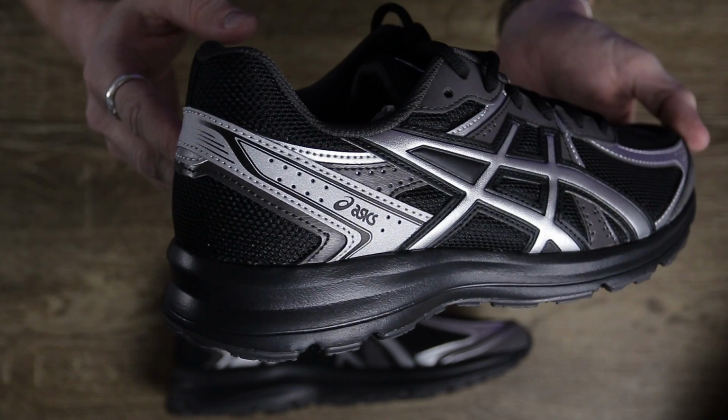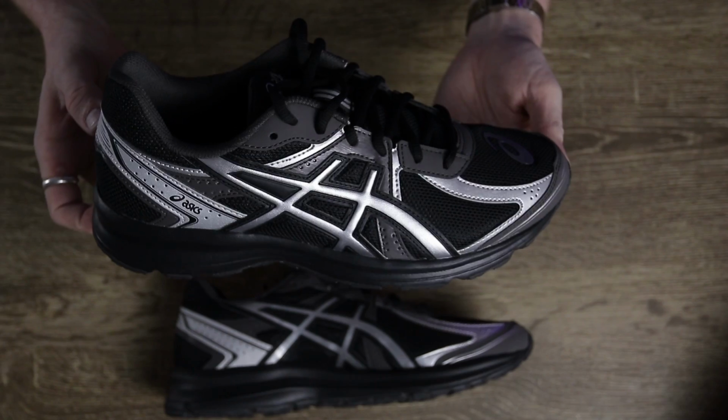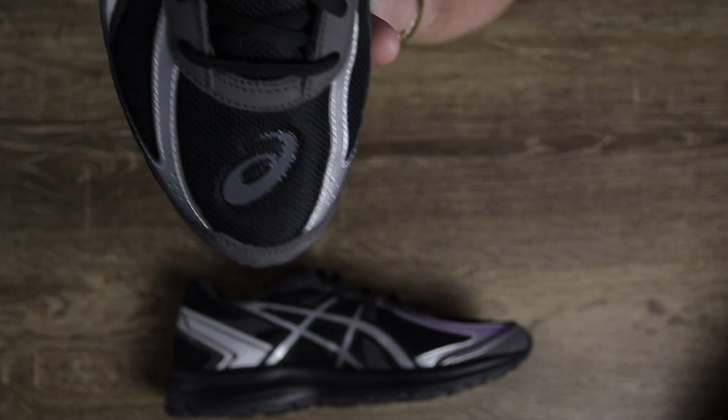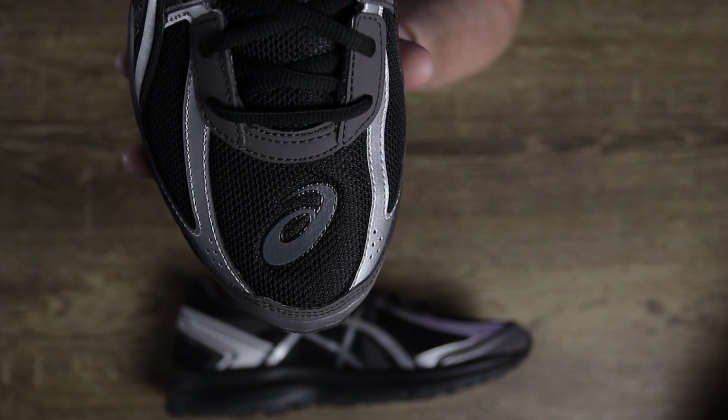The single density EVA foam that runs around the entirety of the shoe is done in this black color, and there are no Asics gel pods on this shoe or any other technology throughout, which, as you can tell by the price point, is very cheaply made in comparison to some of the other Asics premium models. Moving up from there, you do have a synthetic black mesh which covers the entirety of the shoe, along with a bunch of synthetic materials. There is not one natural material on this, like there's no suede, there's no leather on this shoe.